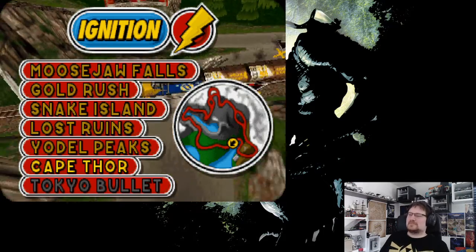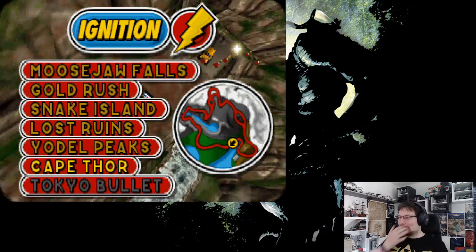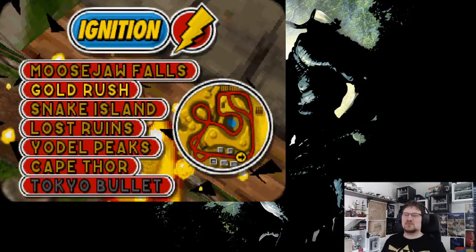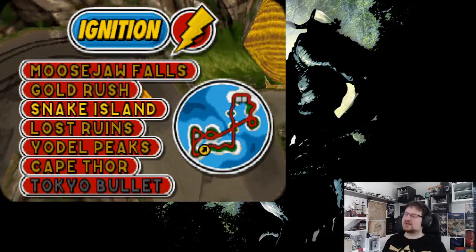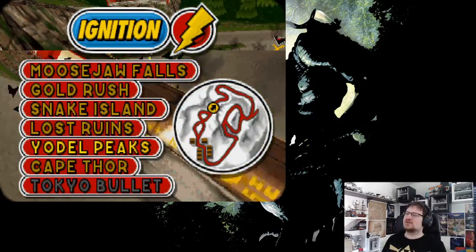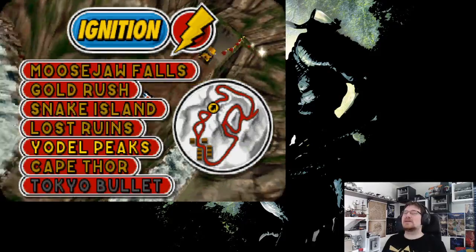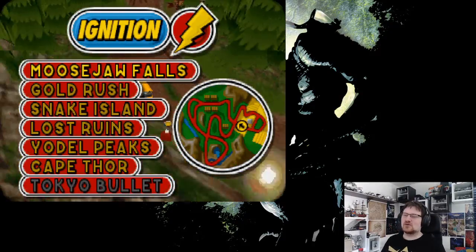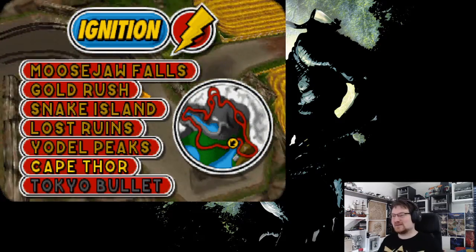Oh well. And yeah, we have Moose Jaw Falls, Gold Rush, of course America, Snake Island, as I said, just an island chain, Lost Ruins, Yodel Peaks, so it's more the Alps, and Cape Thor, and well, Tokyo Bullet, it says it in the name.